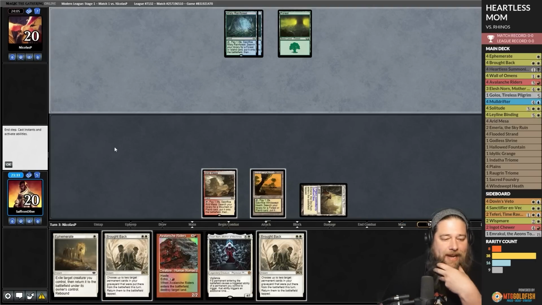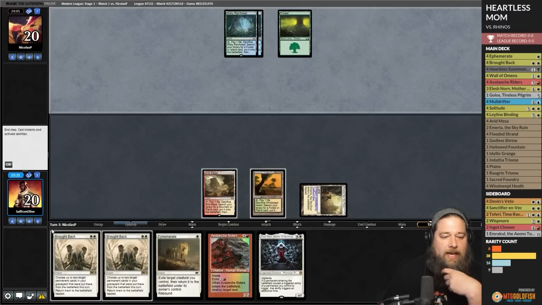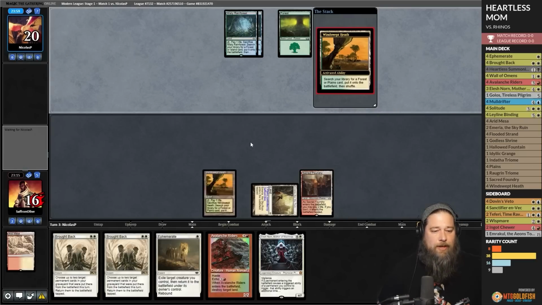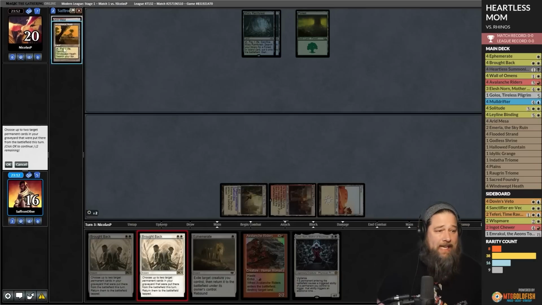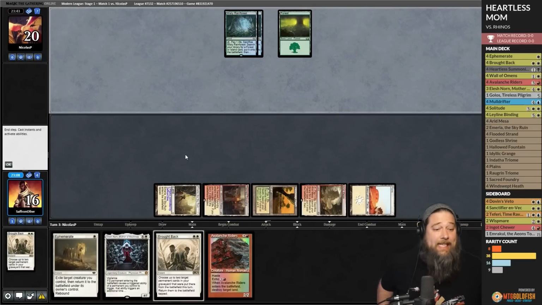If we go for it and it gets countered, it's pretty bad. That's a basic Forest though. Arid Mesa, crack it. I guess we're going for it. We can't just keep waiting. Get a Sacred Foundry untapped. Crack it. Get a Plains. Brought Back. Get back both of the lands, hopefully. It worked. Okay, that is huge.